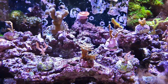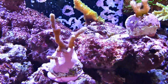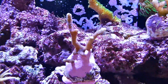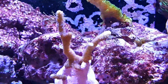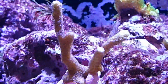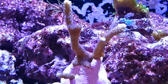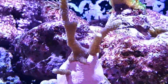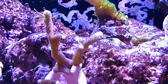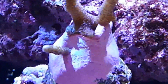So that's them two. This is the third one, which is a Montipora digitata, I think, which looks sort of purply, but it has got blue polyps. So if I can focus in, it should end up being a really nice coral. Unfortunately, it broke away from its super glued base, and I broke one of the branches as well, so I just plonked it in the side of the putty there. Hopefully it'll be alright, it should be fine.